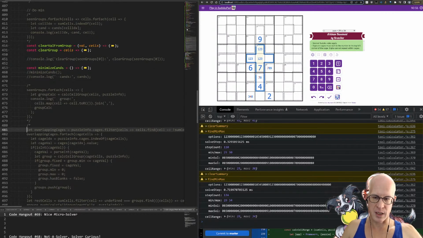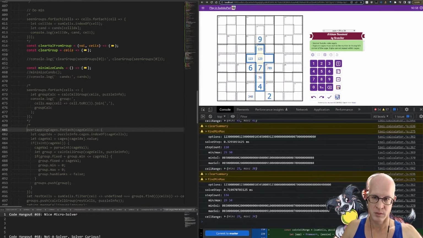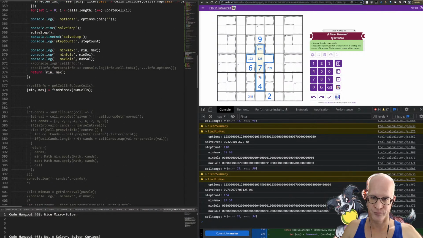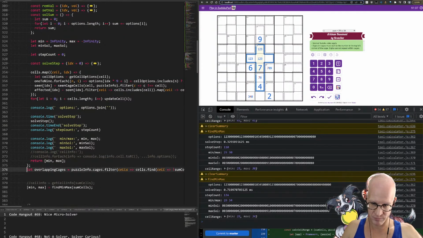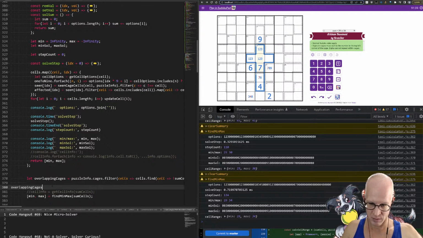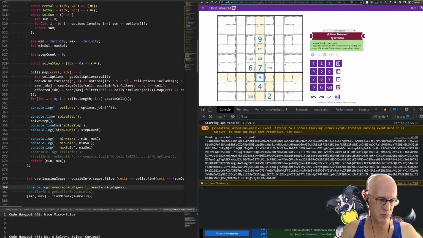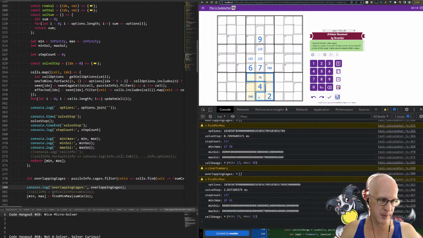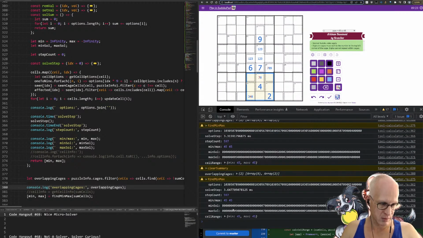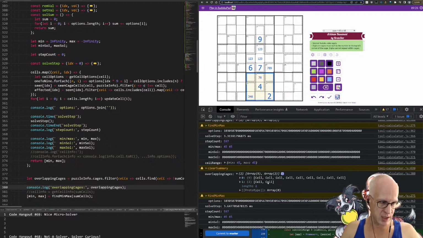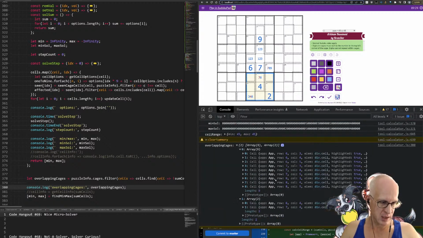So if we do this higher up, before the find min-max. Oh man, this thing is becoming such a mess. I need to clean it up before I go crazy. So this happens fairly quickly, and we can do it right early. So let's say I do this selection, and let's just push that in. So now our overlapping cages are 2. We have a 2-cell cage, which is the 6, and we have a region.